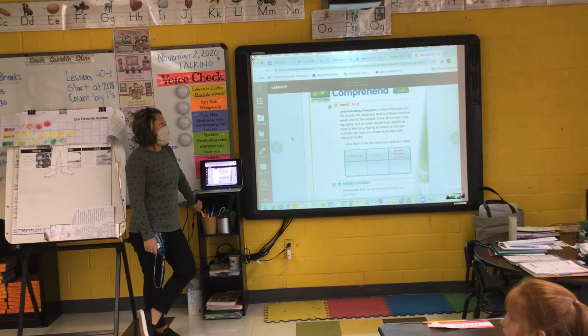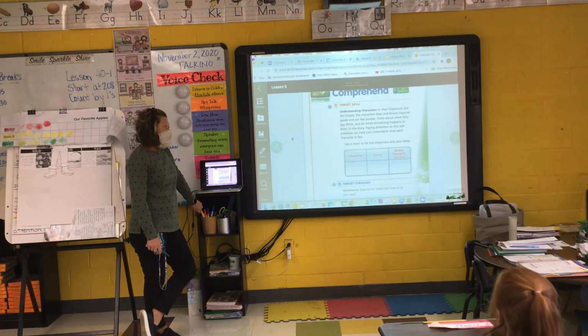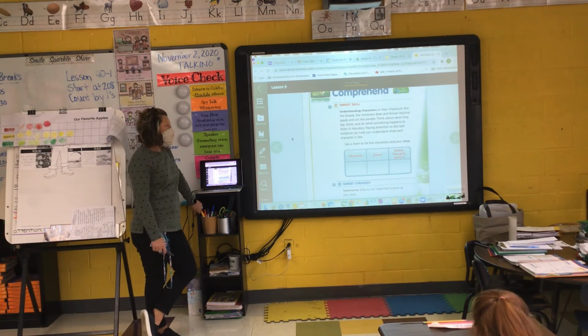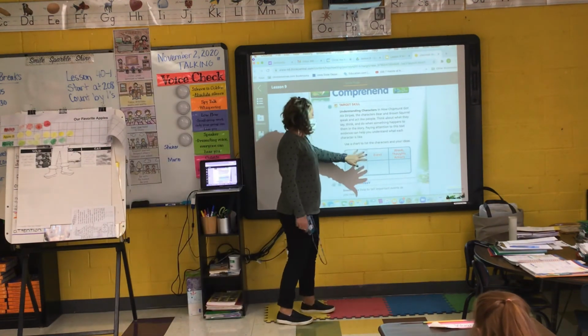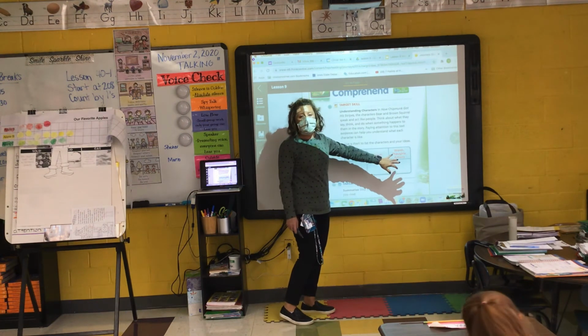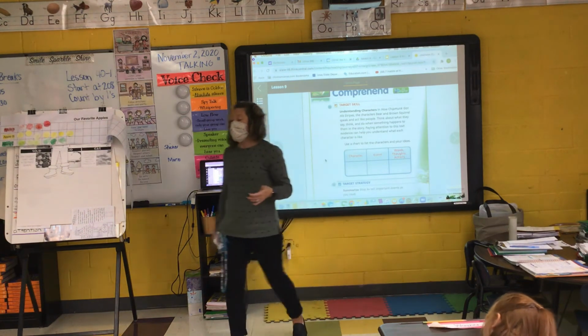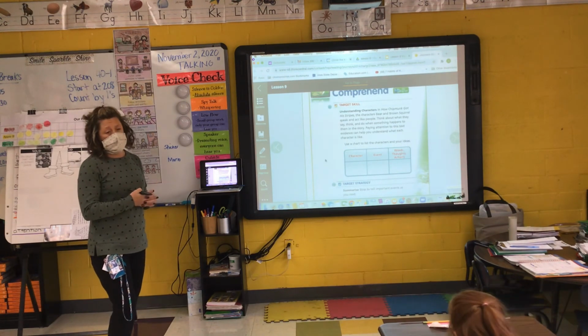So in our anchor text, How Chipmunk Got His Stripes, the characters, Bear and Brown Squirrel, speak and act like people. Think about what they say, think, and do when something happens to them in the story. Paying attention to this text evidence can help you understand what each character is like. So we're going to be using a chart like this to help us identify the character, whether it be Bear or Little Brown Squirrel, the event in the story, and what that tells us about the character. Because different events in the story, characters can react to the same event in different ways.